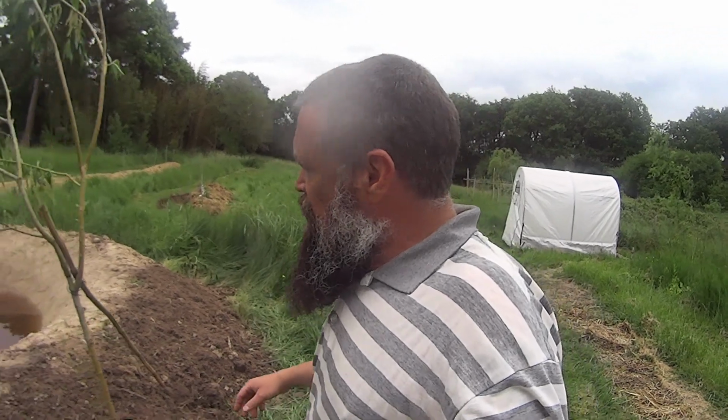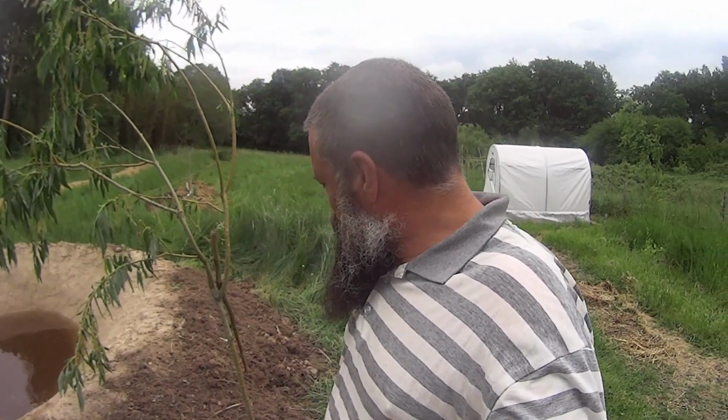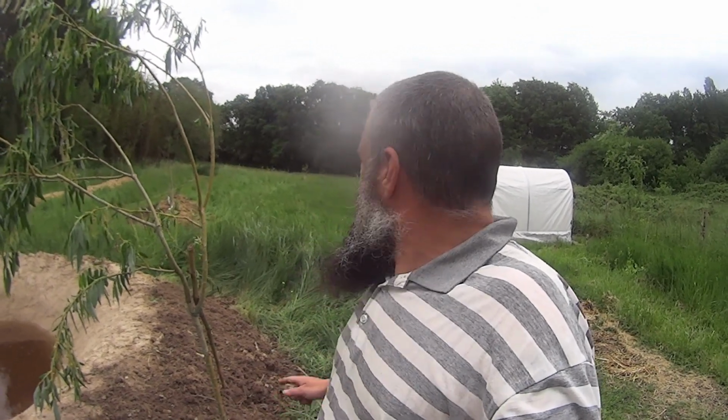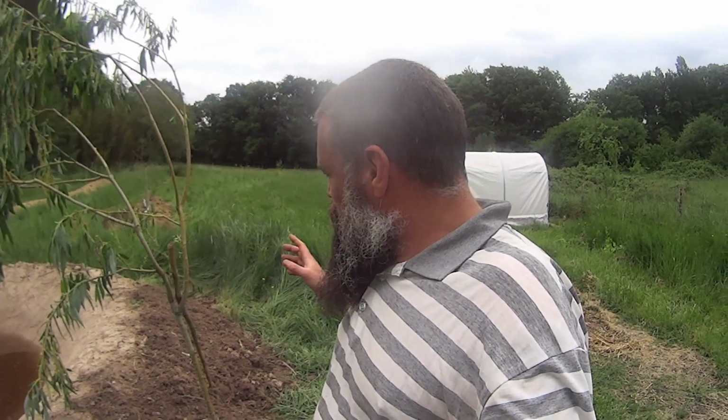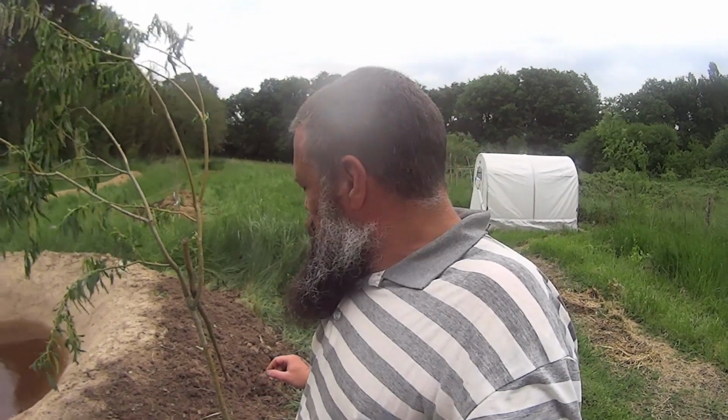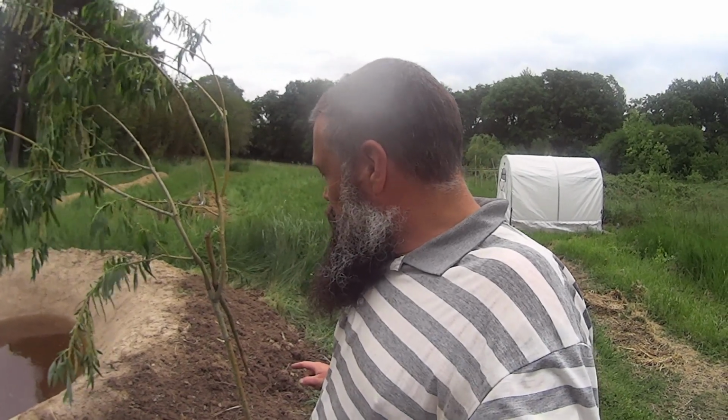And also this came down from the big tree in the garden yesterday, last night, or this morning, early hours, and I put it in there. It might be a bit big to root, I don't know. I know the smaller stuff rooted fine. We'll see how this does. And also it's not really the right time of year. You should be doing this between November and March. So we'll see how this does.